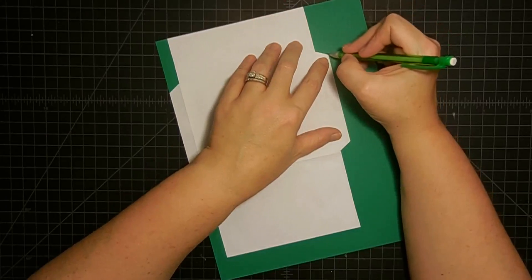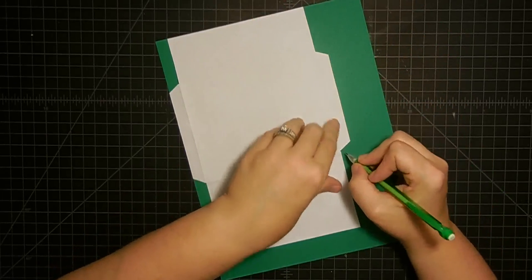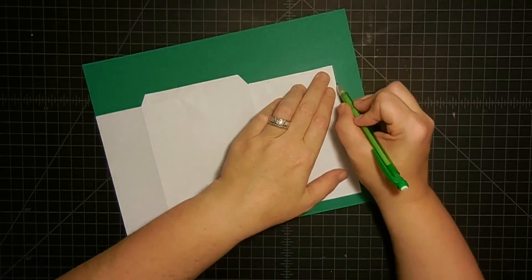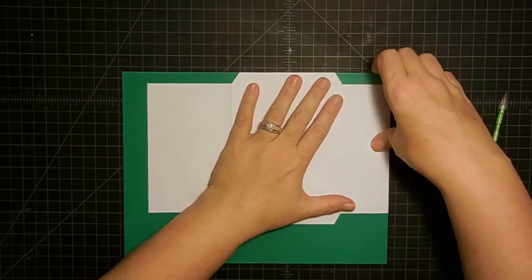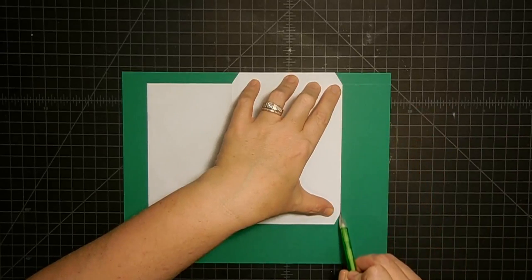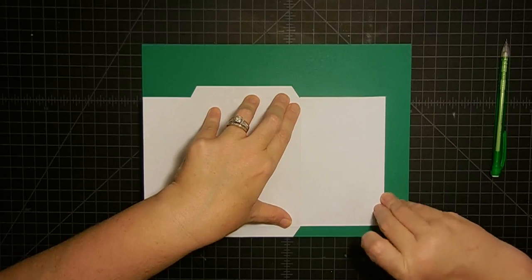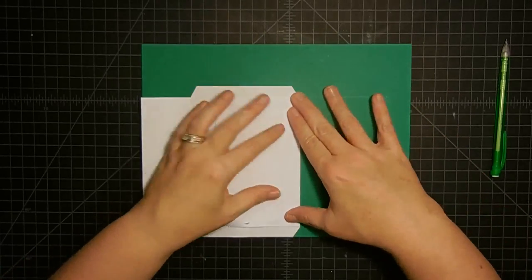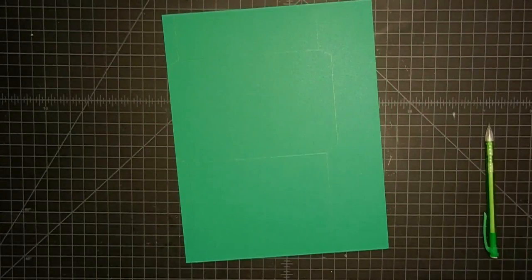You're going to trace this. Remember, this is something you received in the mail - an envelope you've opened up, so it may not be shaped like this one. You know what size card it fits because you know what was in it. You can do this with a store-bought pack of envelopes too - if you don't want to buy any more, just open them up and trace them. So we have our tracing done. The other thing we want to do while we have it here is fold this top portion back and do a trace mark here.